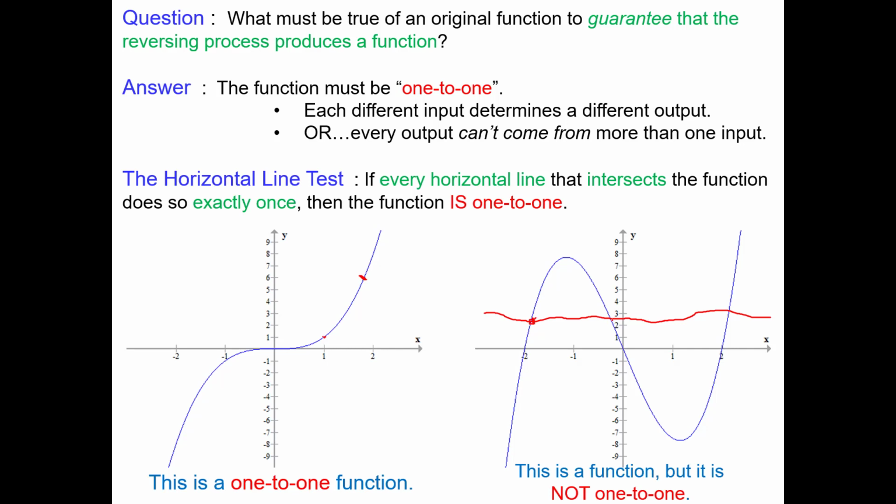Once right here, once right here, once right here. So this output value, this looks like I picked around 2.5. 2.5 comes out of our function 3 different times. It comes out for some number right over here, like negative 1.9 maybe. If I plug in something right here, I think that might be like negative 0.4 roughly. And then over here, plugging in like 2.1 maybe. This same output came out of the function 3 times. So that's not 1 to 1.